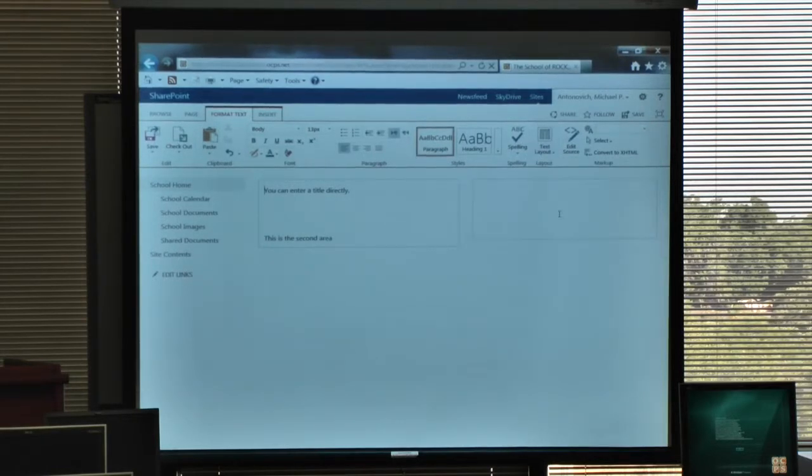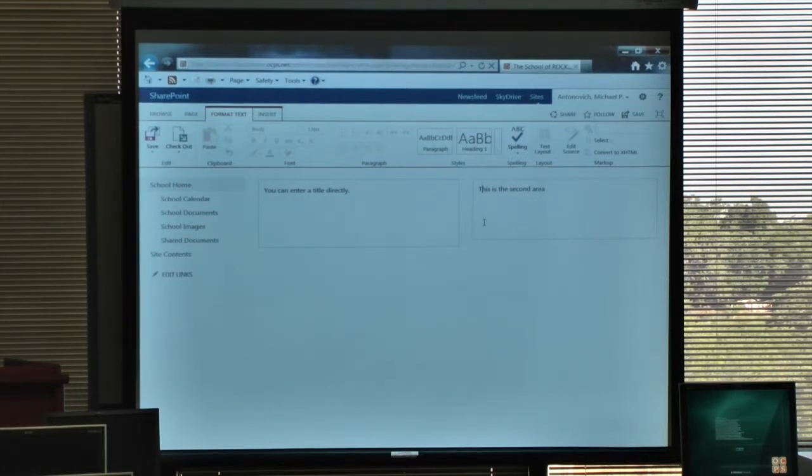And if you go back and forth between the two, notice it doesn't remember that it was in the second text box. And you'd have to actually select it, click on it, and drag it to move it back to where it was before. So the first thing to consider is how do you want to lay out the work area? And you can use these text layouts if you'd like.